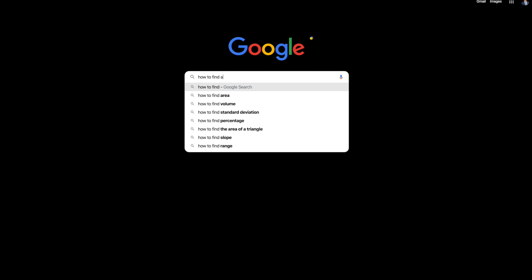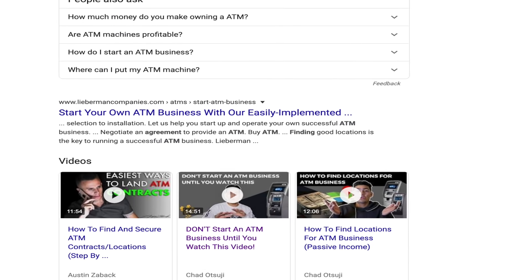Step number six — you've done your marketing, landed the location, ordered your ATM, but all you've got right now is a handshake and no contract. Contracts freak people out, but little secret: there's this thing called Google. You can Google ATM contracts, get a template, and take that contract to an attorney for about a hundred dollars to make sure it's good for you. Do not be one of those people that lets a contract or a piece of paper get in the way of paying all of your bills.